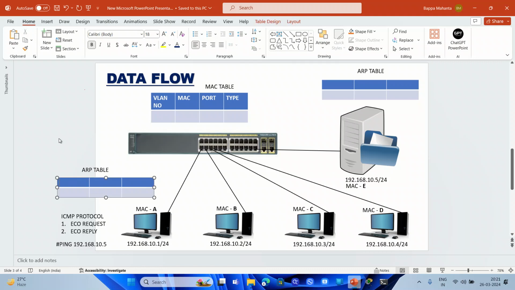So what information is stored in the ARP table? MAC address information, IP address information, and the time. Three types of information are stored in the ARP table.